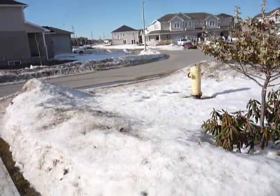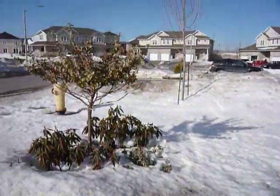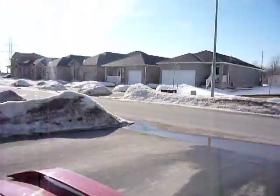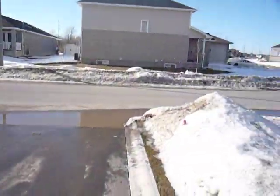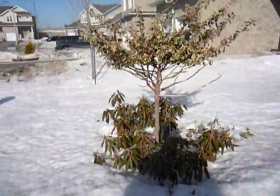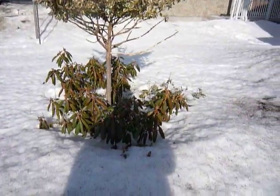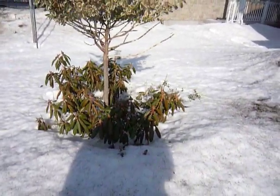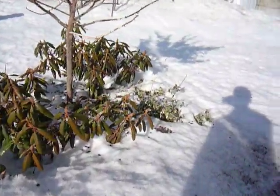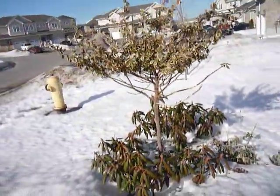So definitely mild, and mild the past couple of days, and in most spots we had probably about 2.5 feet of snow, and as you can see, it's melting today, so I want to see it go as fast as possible. So here's the rhodos in the front and the euonymus tree, and most of the rhodos until a couple days ago were covered by snow, so I think that's helped them, and they look pretty nice and green. And you can see all the rabbit crap everywhere. Freaking rabbits are eating my BLEs, which I wasn't really impressed about.